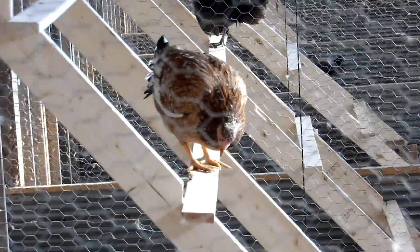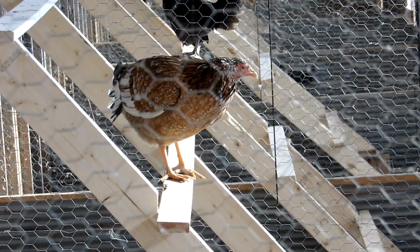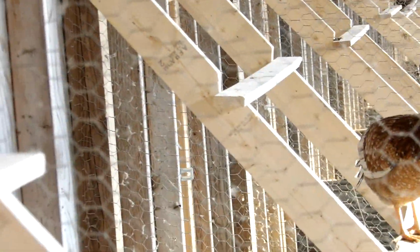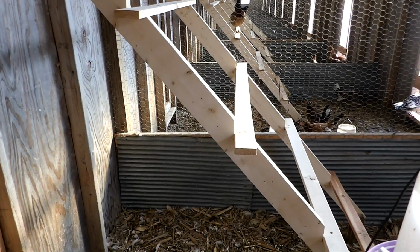That right there is a little round head white hackle cross pullet, which reminds me I need to do a video dealing with comb types and recessives on that. Once it warms up, I do plan on coating these in some linseed oil.